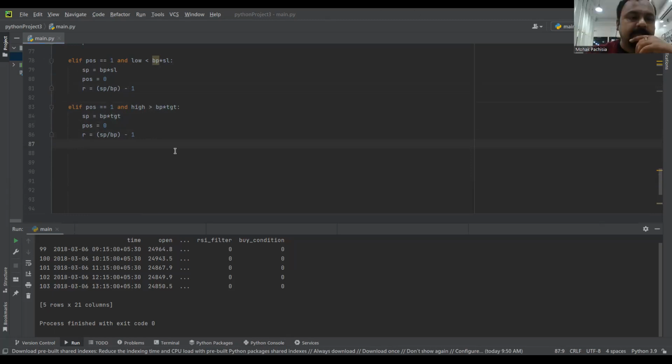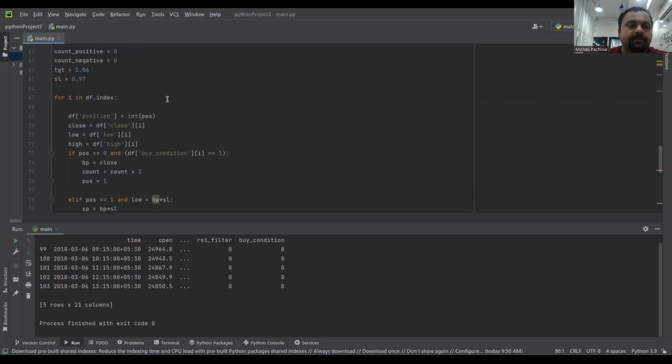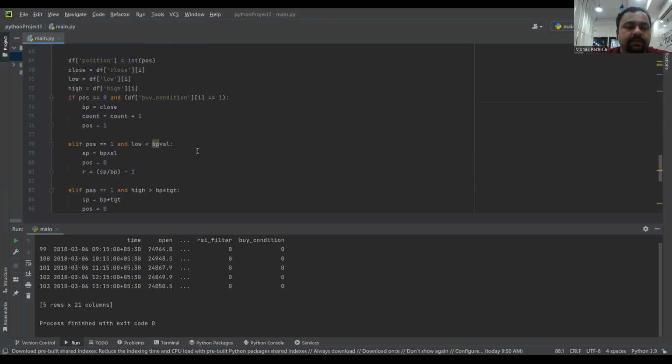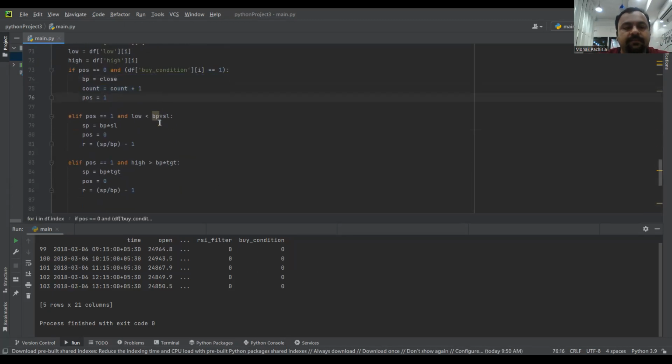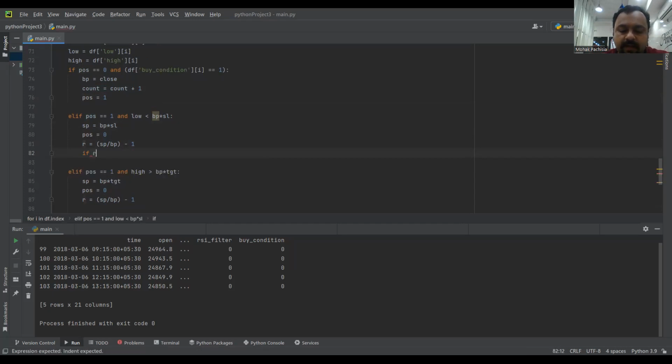Coming again. So we've got our positions, our exit conditions, entry, everything set over here. So every time we take the trade, this counts +1. Now what happens every time we exit the trade? Let's say we have got the return, and every time the return, we're going to write another if loop here. If R is greater than 0.